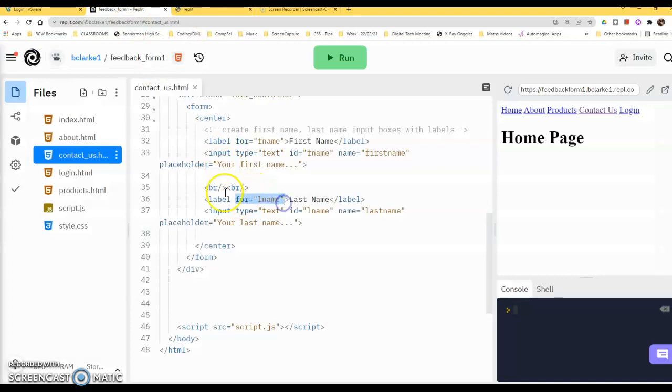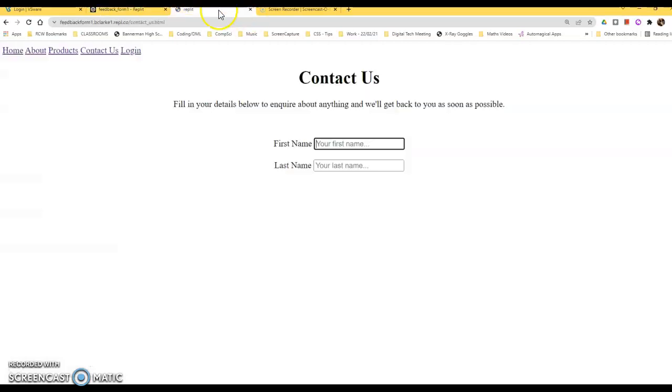and the id here. And this again is saying that this label is for an input element with an ID of last name. So that's in that particular case last name, but up here also for the first name. But now we've got all that done, and we'll move on in the next video to add some, what's next?